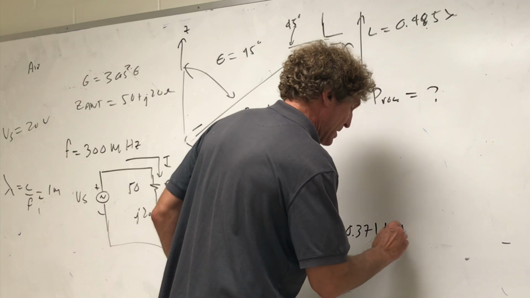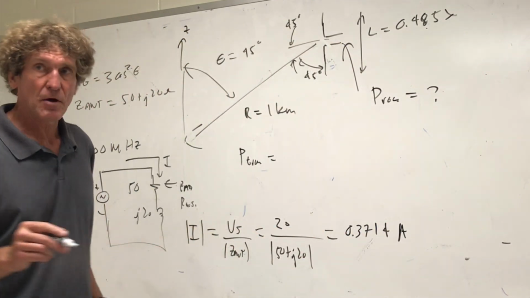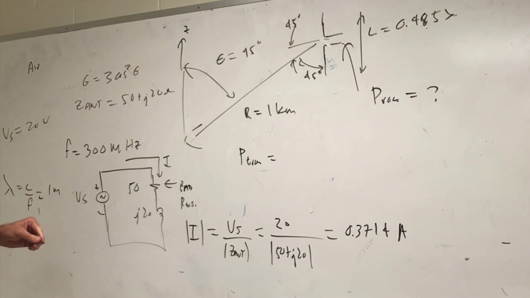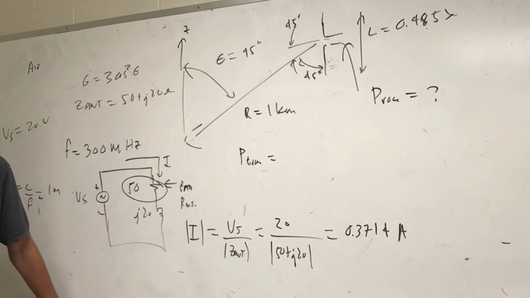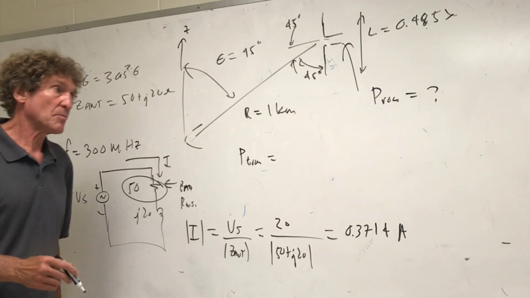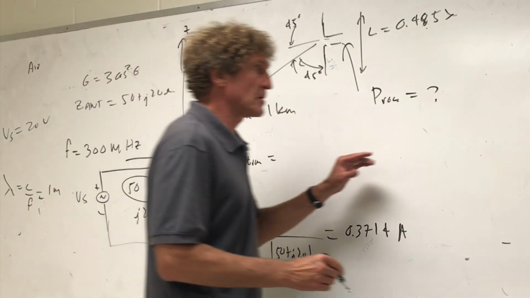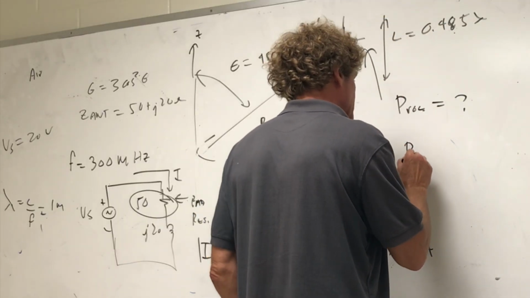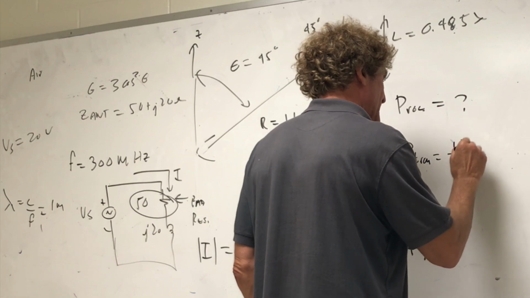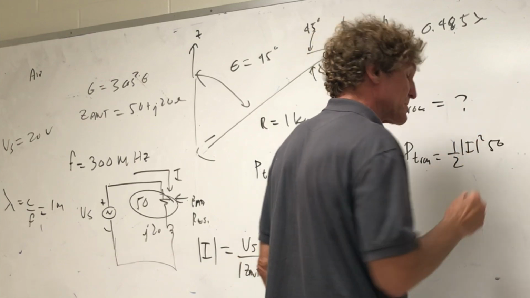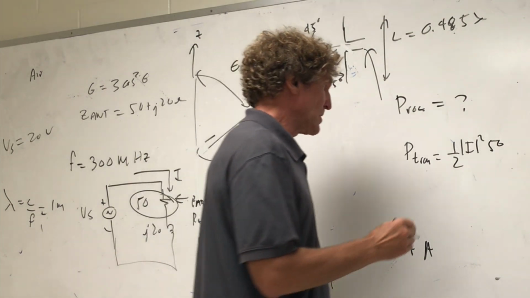All right, now, some people did have a problem with this. The total power radiated is related to the radiation resistance, which is this 50 ohm. It's the real component of the antenna impedance if there are no losses specified. Agreed, class? So now to get the total power radiated or transmitted, either one is. So P transmitted would be equal to 1/2 magnitude of that I squared times 50, which is the radiation resistance. And what do you get for that?